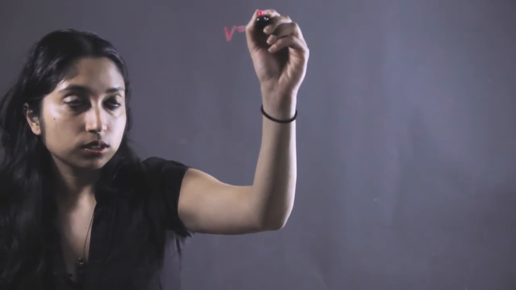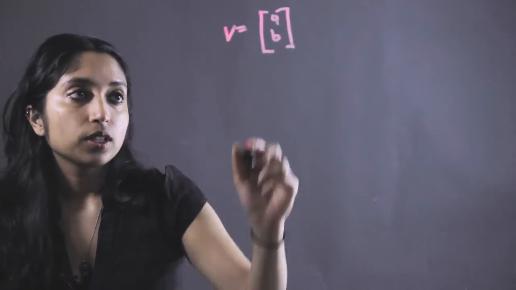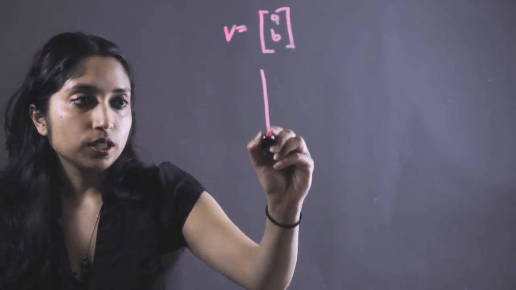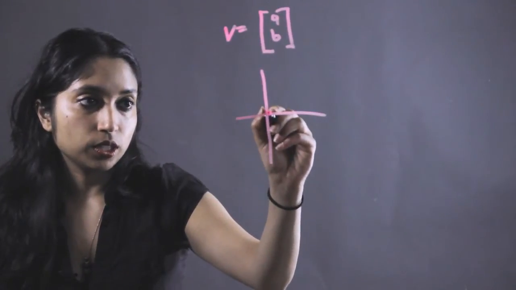So I'm going to write just an example of a vector, V equals AB, a standard vector, and what we're going to do is graph this vector right here to help make the explanation a little bit easier.